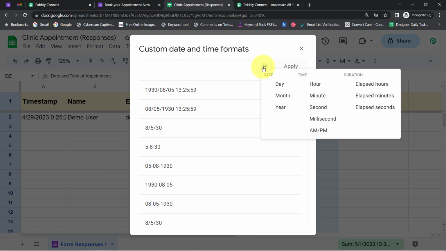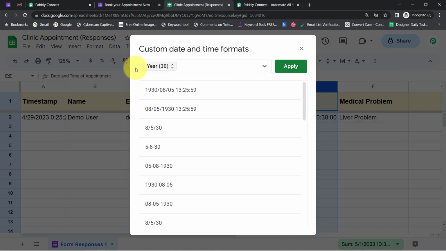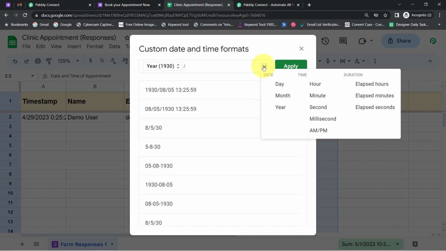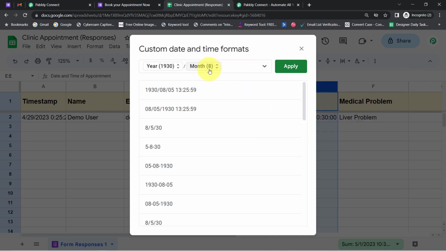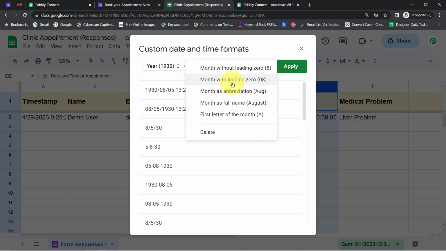Simply click on this arrow, and here I will select the year, and the year should be in 4 digits, not 2 digits. And then after that I will press this slash, and again I will click on this arrow, and here I will specify the month, and again this month should be leading with 0. Basically it should be in 2 digits, that is 0 and 8.